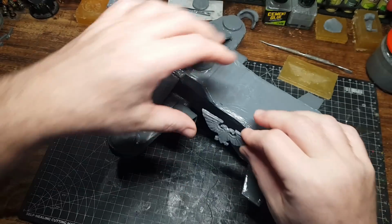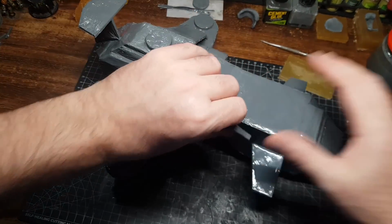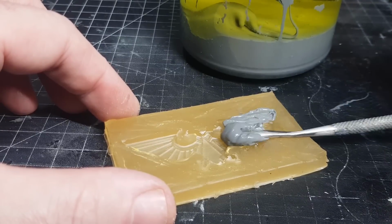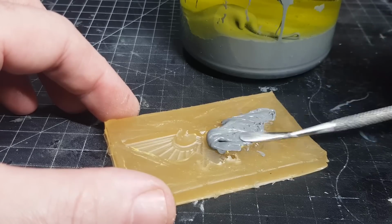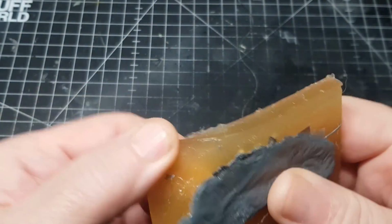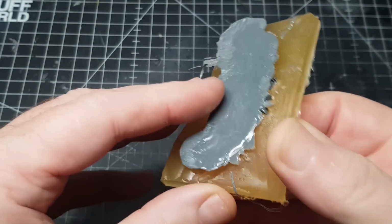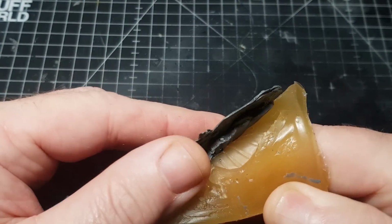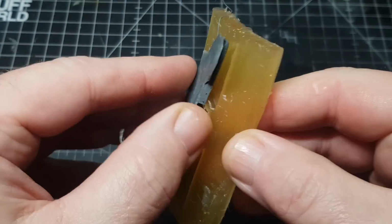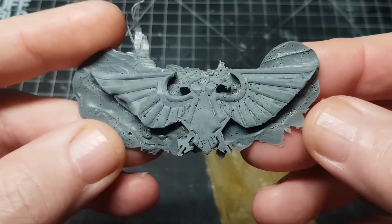So I did cheat on this bit. I did 3D print the piece and then make the mold. I put my hands up to that. But what can I do? I didn't have one of these to hand because, well, why would I have a double-headed eagle? I have no idea. So this bit was cheated. I 3D printed a bit, but then made a mold, and then made a couple of these, one to go either side, and also made this smaller one to go at the front. Again, not perfect, but considering this is made from sprues, it's not too bad either.